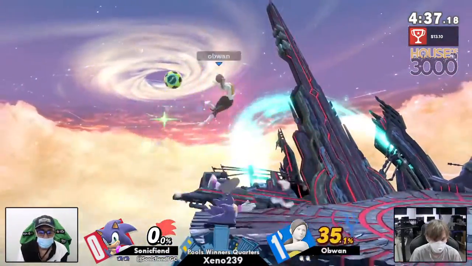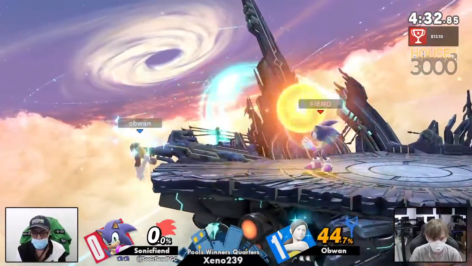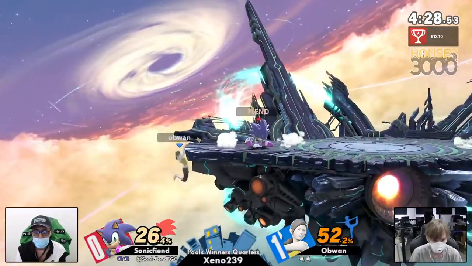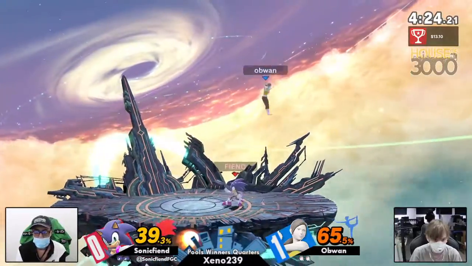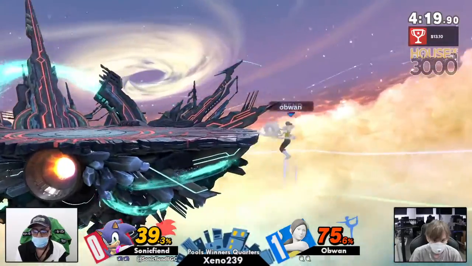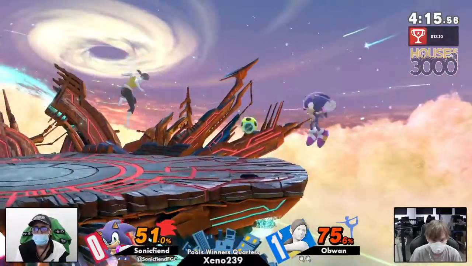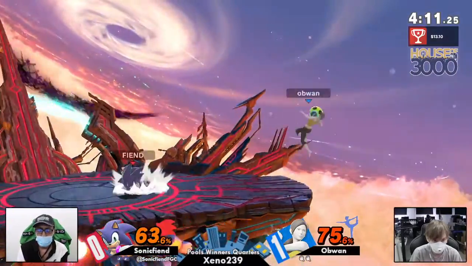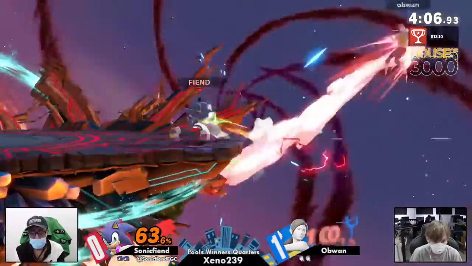And now Obwan, Sonicfiend doesn't quite have that lead anymore. He does have a percent lead now. And I like how Sonicfiend really held the homing attack, and based on Obwan's shield, it was most likely a shield break. So he had to pick an option right away. Okay, Obwan looking to end things early there with that down air, just barely missing. I'm surprised that S-Match didn't hit during the roll. Yeah. That's interesting there that the spin charge just completely negated the soccer ball right there.